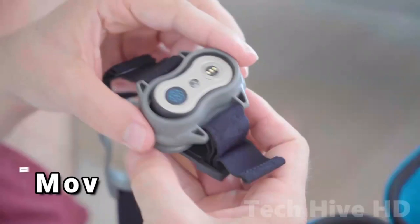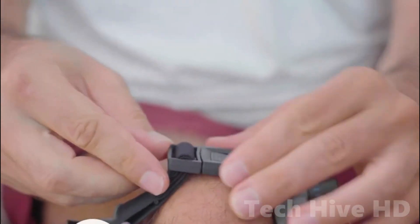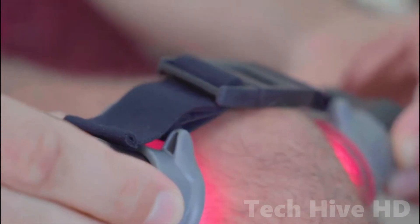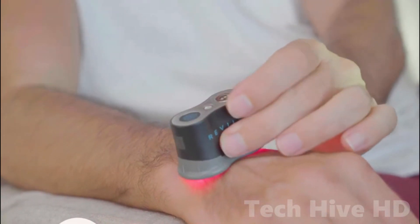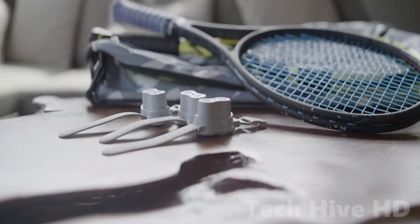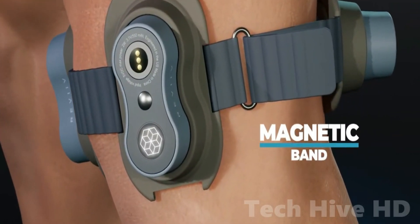The Move Plus is a red light therapy device that can provide a pain-free recovery from the comfort of your own home. It is designed to be different from other devices on the market, specifically engineered to produce the best possible results. The Move Plus utilizes optimized laser and LED light technology, which delivers the right dosage of therapy to your internal tissue. This joint-specific device ensures that you experience the highest positive impact on your recovery, which is key for optimal results. Panels and LED-only devices don't provide the same level of dosage as the Move Plus.